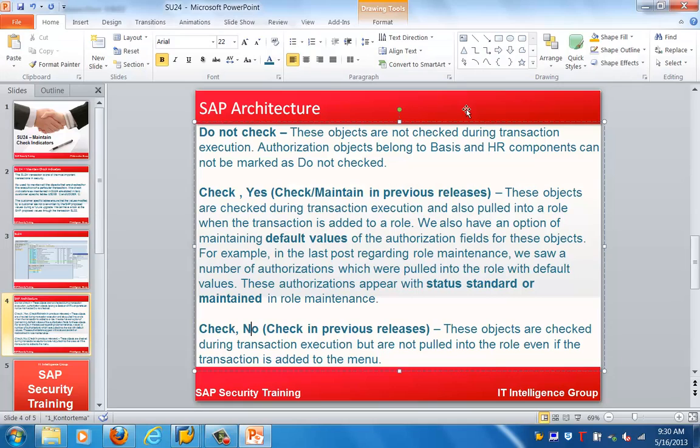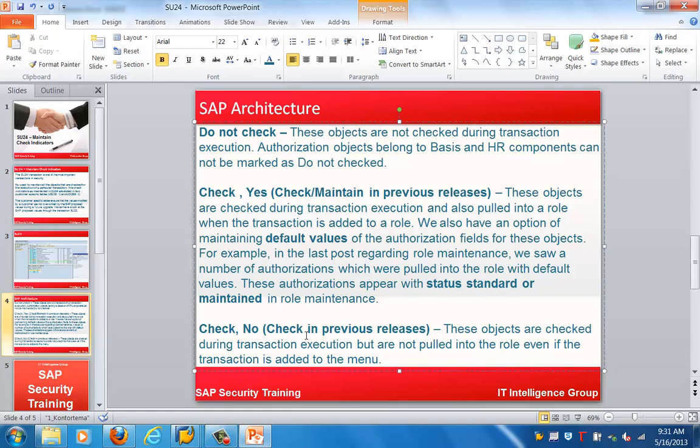Wherever it is Check and Yes, they will be checked during the transaction execution. If it is set to Check and No, it will depend on the program. These objects are checked during transaction execution but are not pulled into the role even if the transaction is added to the menu. So Check and Yes we have seen, and Check and No is not pulled into the role. These are the three different options which are available.